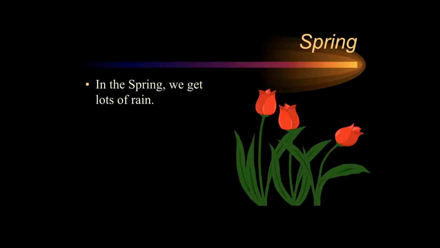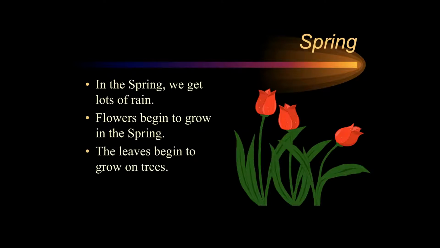And during the time that we're getting that rain, flowers begin to grow. And I often refer to spring as the growing season because plants and trees, they begin to wake up. The leaves begin to grow on the trees at that time. And of course, you already know that flowers are going to start growing. The weather starts to get warmer. And just like I said before, it's not too hot and it's definitely probably not too cold. It's just very, very pleasant.